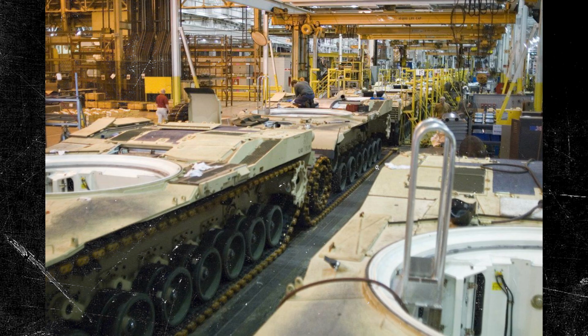Germans built Tigers. Americans built tens of thousands of Shermans, then improved them incrementally based on combat experience. By war's end, the late-model 76mm Sherman, with improved ammunition, wet ammunition storage reducing fire risk, and horizontal volute suspension improving mobility, was a substantially better tank than the early 1942 Sherman, all while maintaining basic design continuity and mechanical reliability.